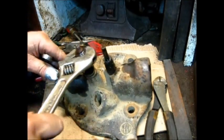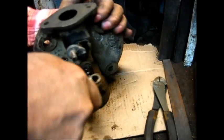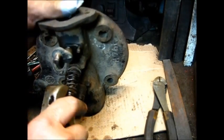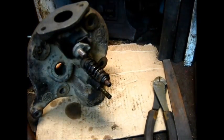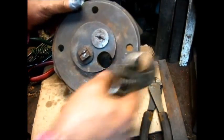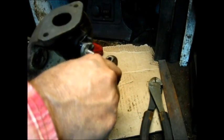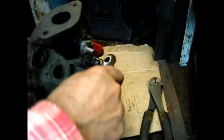Just grab that — the bigger one right here. It's going to turn, and I'm holding the head — it's going to turn. So I'll have to put a screwdriver in there. The back of the valve has got a screwdriver slot in it. See that? This one down here has got this kind on here, that one's got the screwdriver slot. You never know what you're going to find when you open one of these up. You just never know.